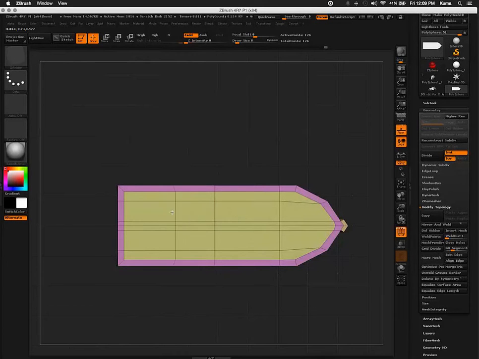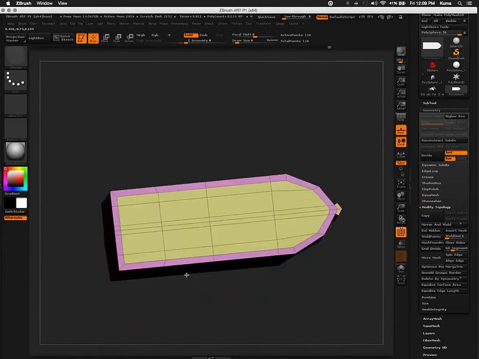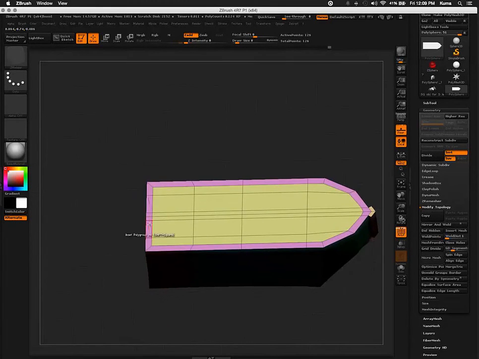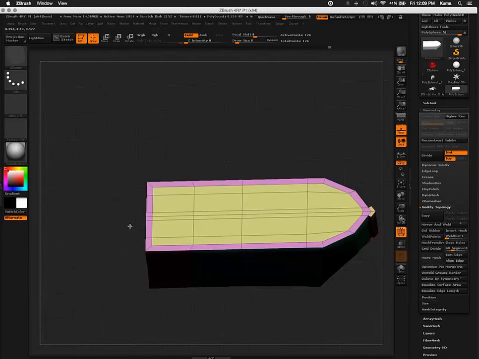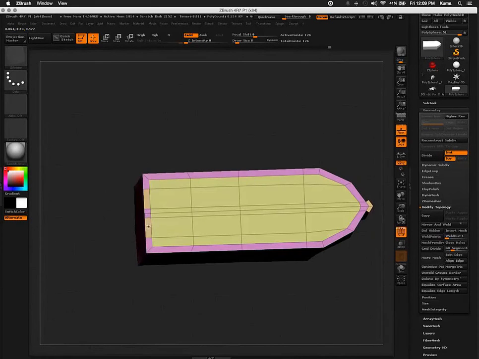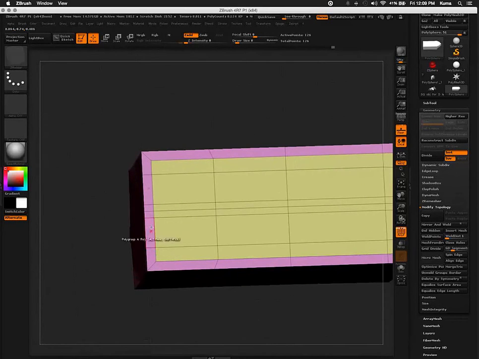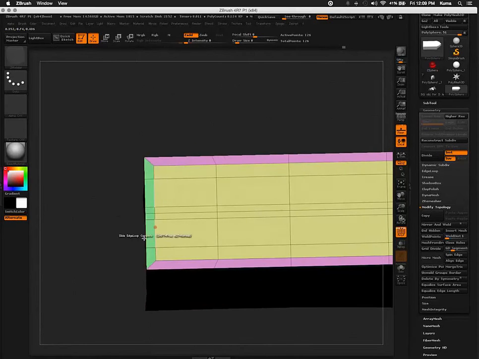All right. Polygroup these guys. There we go. And I'm going to exclude that and that too.